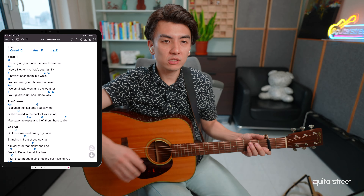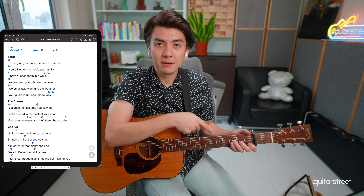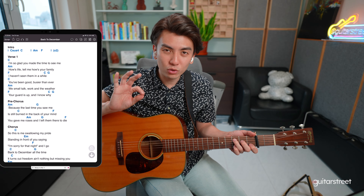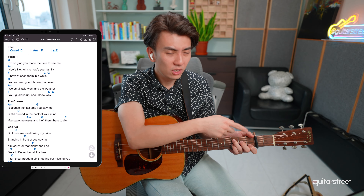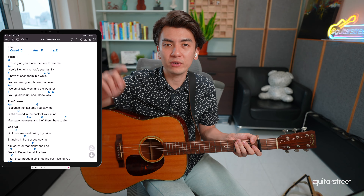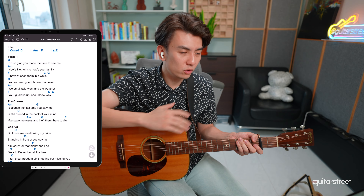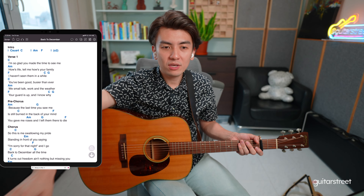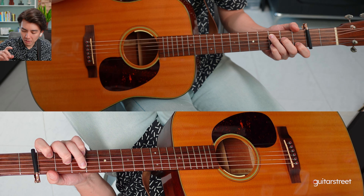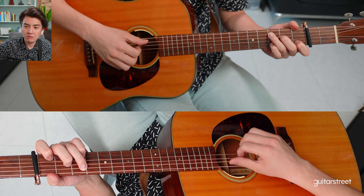This song is in the key of D, so you have two choices: you could play in the key of C with a capo on the second fret, as I do in the video, or you could play it in the key of D. We can do that very simply with the app I'm using — OnSong. This app totally changed my whole performing workflow and it's a very, very good app. I'll put a link so you can check it out.